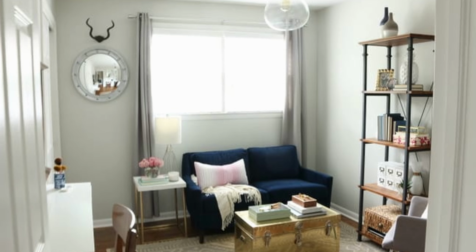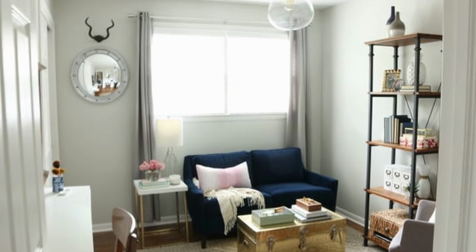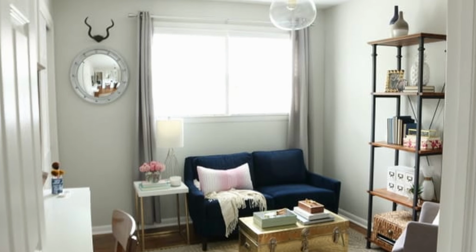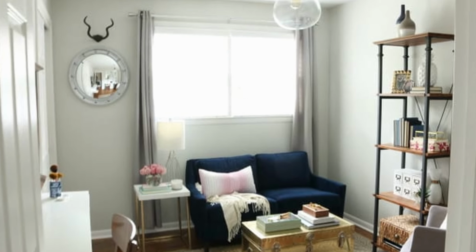This is why I opt for lighter midtones in those situations, usually, because they'll have more substance. The contrast will be more clear on your trim and woodwork, and they'll help maintain some of that visual depth. But really, if you have a lot of that nice warm southern light coming in, then you can afford to go even darker, maybe under 50 LRV even, and that gives you even more options in your design. You don't necessarily need to be limited to those lighter neutral colors that we all seem to gravitate towards.